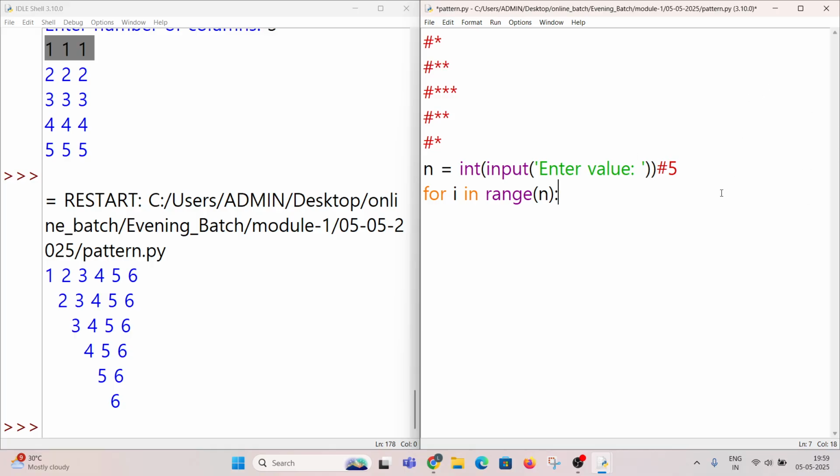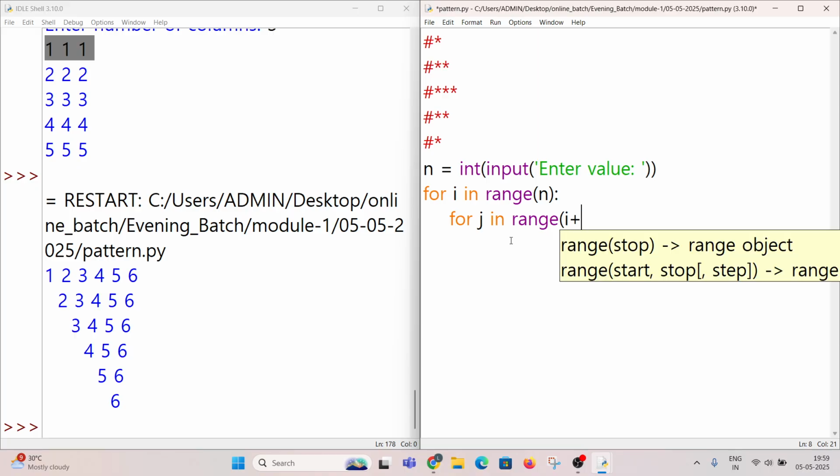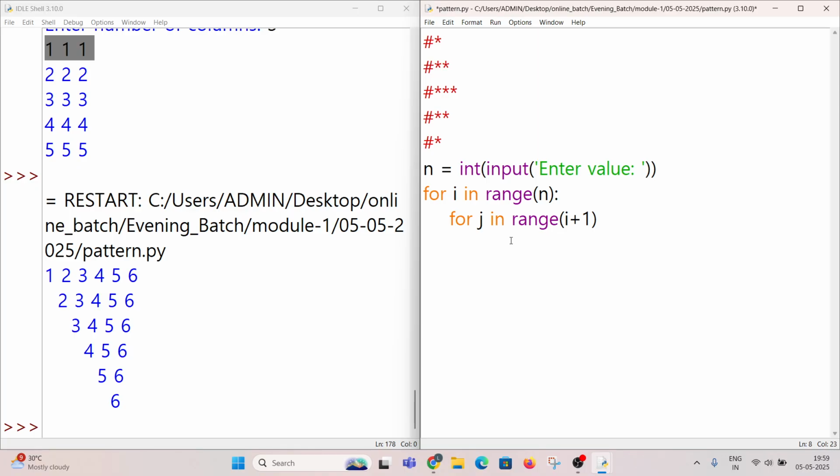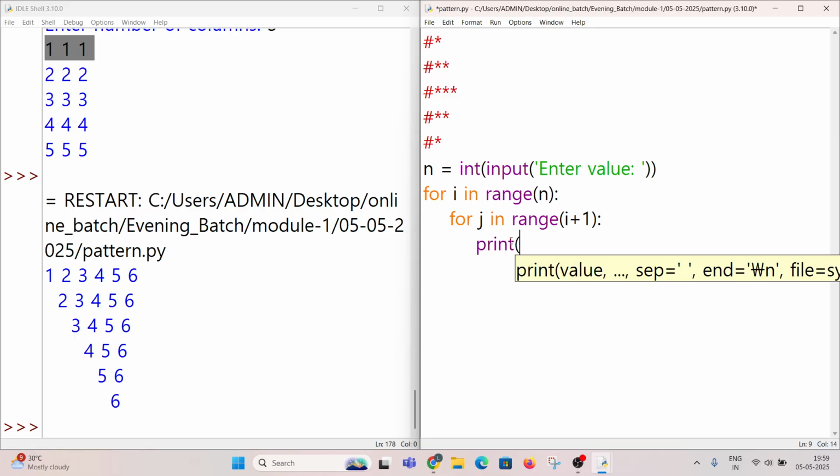So here I'm again taking a loop inside this, for j in range of i plus 1. And now I'm printing star, comma, end equal to, again some empty space.